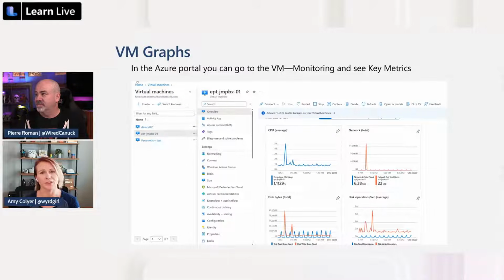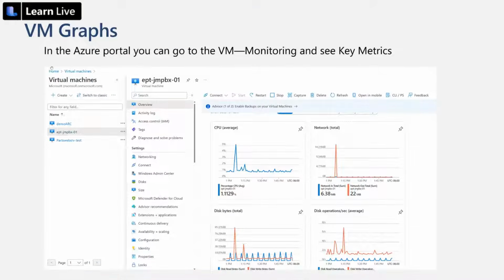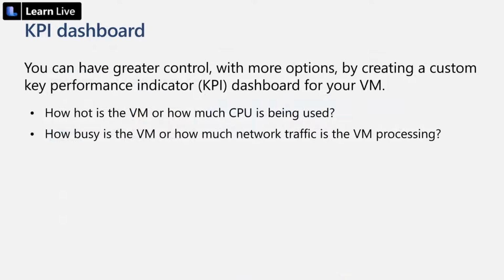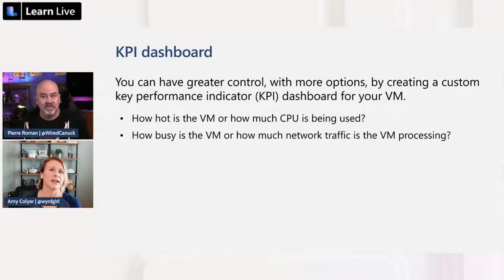But with these, we can create a dashboard, or they like to call it a KPI dashboard, which is a key performance indicator. So let's say you're beyond that threshold of 75% CPU for more than 5 minutes. Let's take a look at what's going on. Why is it at 90%? The KPI dashboard just gives you more customization. It's the stuff you want to worry about. If you determine these 3 VMs are my critical VMs for production, they're customer facing, I want these in my dashboard, and these specific metrics are important to my application, so I want to get to those quickly. So we pin that to a dashboard, so you can have that on your screen, and you can hopefully be aware of an issue before something actually happens.